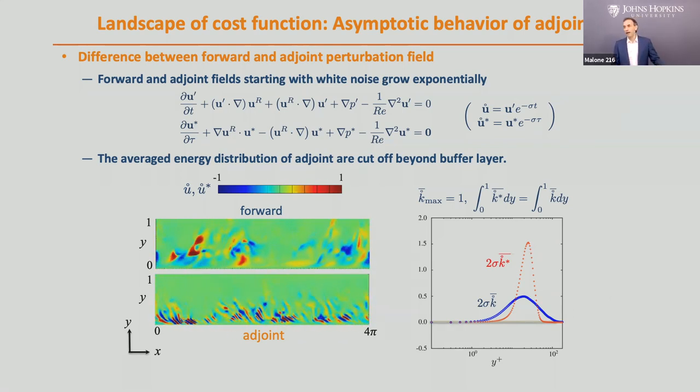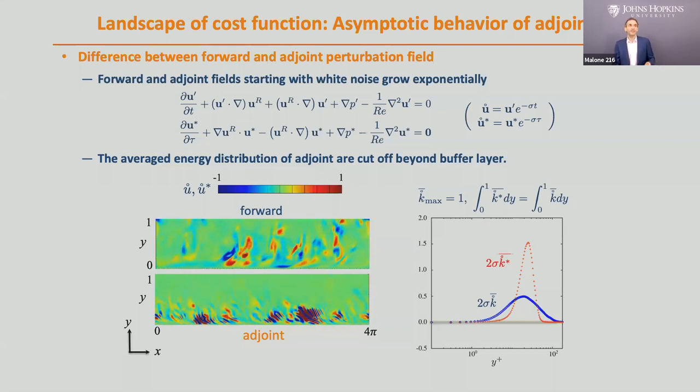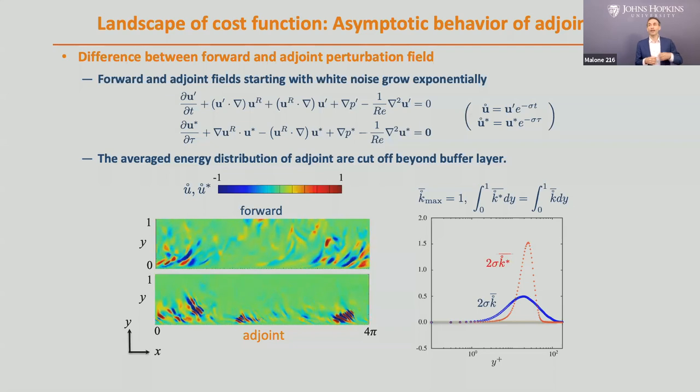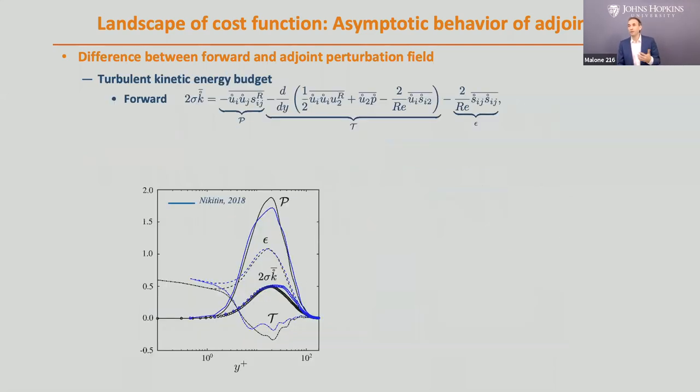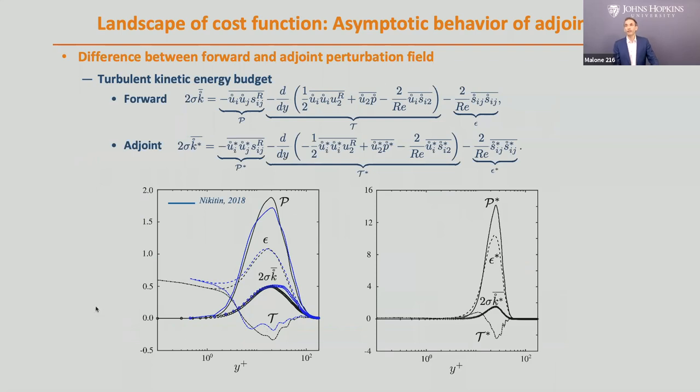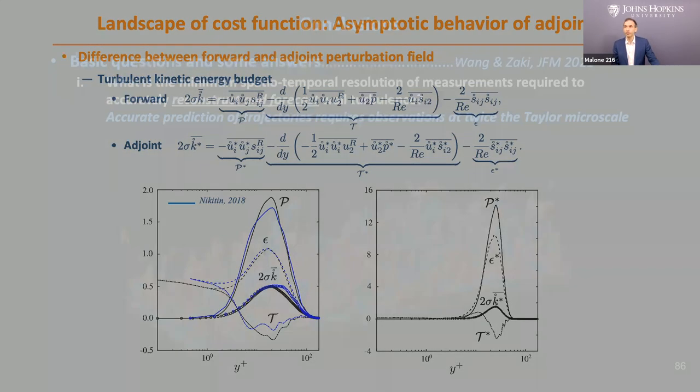I mentioned this before, this opens up opportunities to study this backward chaos, or adjoint chaos, and how it affects our measurements. And we're doing that now. Just like you can do the budget for the generation of perturbations in the forward field, this is the turbulent kinetic energy budget of the forward perturbations. You can write one for the adjoint. Even though it looks very similar to the forward field, because you reverse advection, your turbulence budget has changed significantly. Now we're analyzing these data and trying to learn more about the generation of chaos in adjoint fields. So this brings me to the conclusion of this part of the talk.